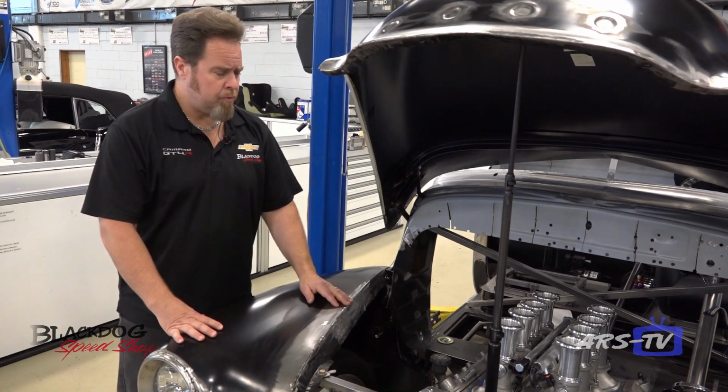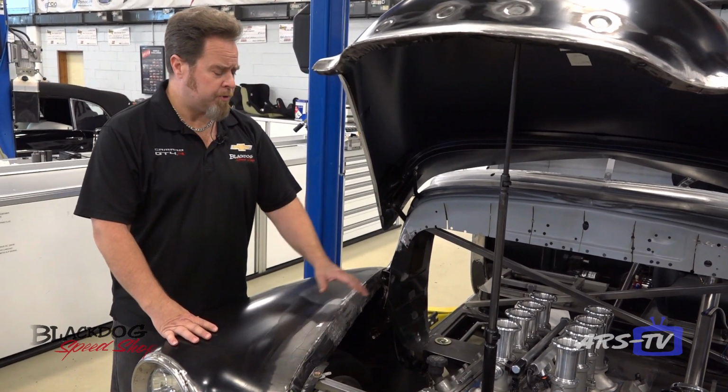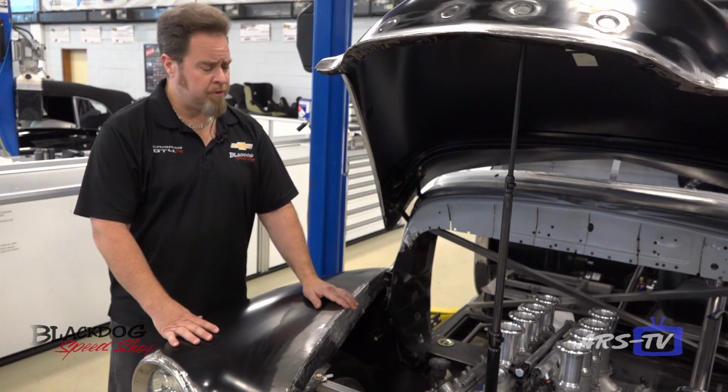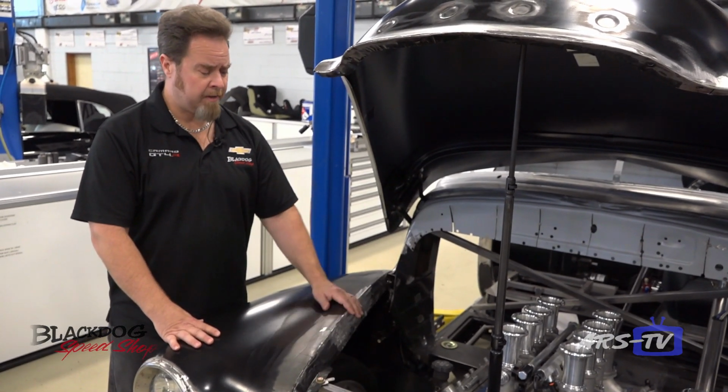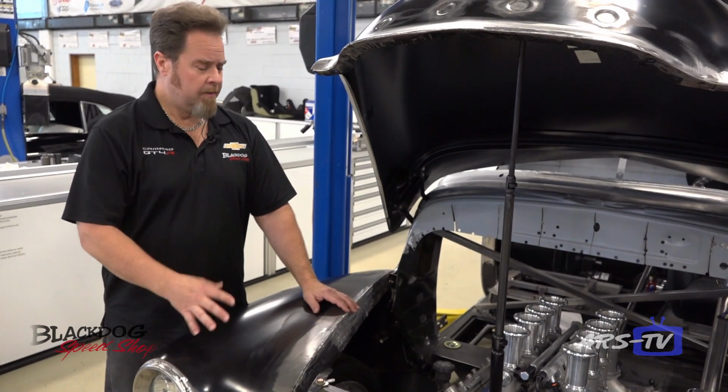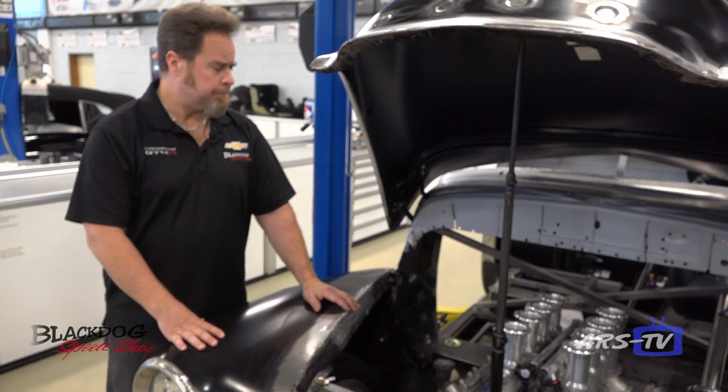So it's an LS2. This initially was a supercharged motor that we were able to pick up. It was basically new, and it's got a lot of really strong internals in it. This motor will handle up to about 1,000 horsepower, so we figured this would be a nice durable piece for what we're going to plan on doing with it.